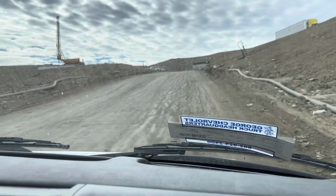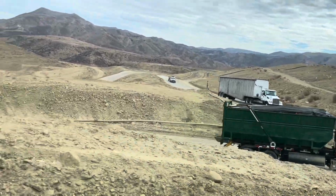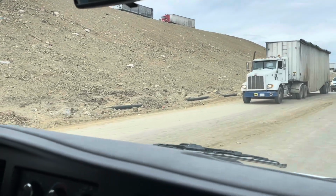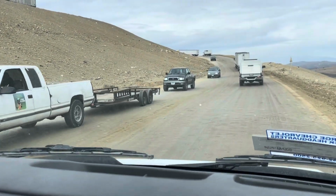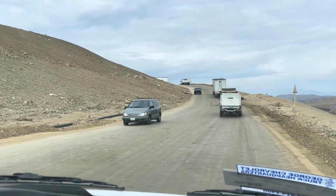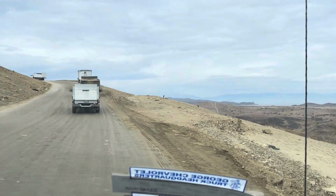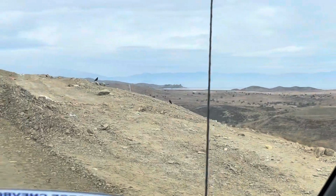Thanks for sharing, Richard. All right guys, now we are going up to the top of the landfill. We are almost at the top. Richard just told me that we actually added 100 to 200 feet of elevation as we left our starting point, which is pretty cool. So apparently we're above 200 feet right now. And if you look off to the right in the distance, that's actually Lake Mathews over there, which is pretty cool, which I did not even know.